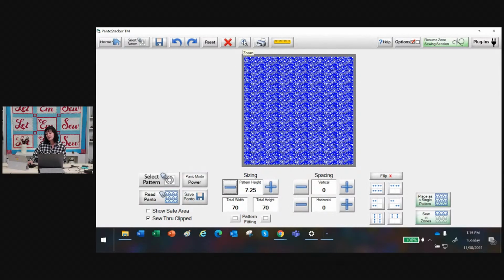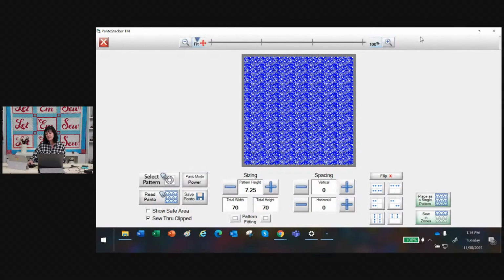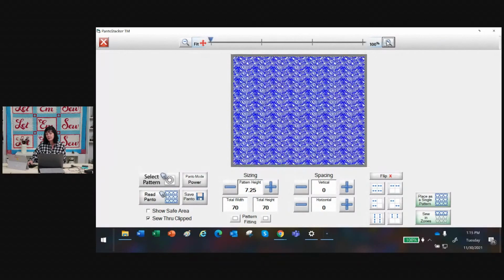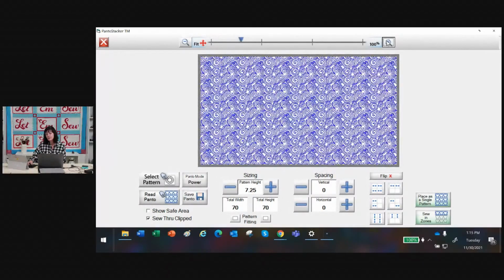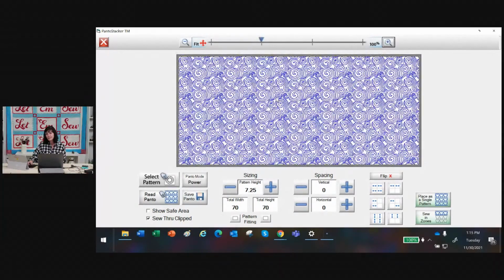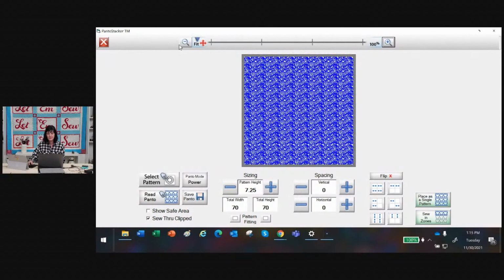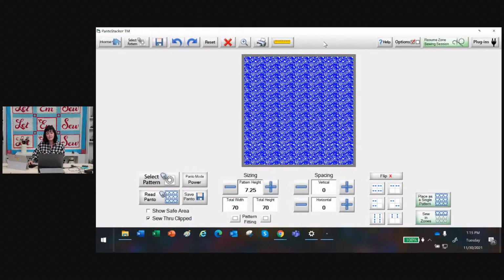See this little zoom in, zoom out, this little magnifying glass? You could see what the design looks like. So if you want to magnify it, just kind of zoom in on it. See? Just play around. And now I can fit it back. And then I can get out of this. This little red X gets me out of that and brings my little tools back to the top.